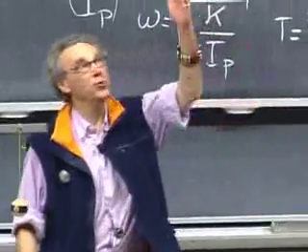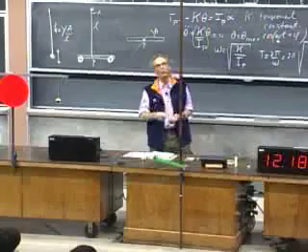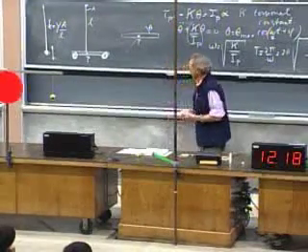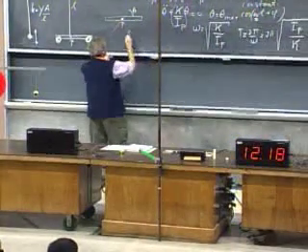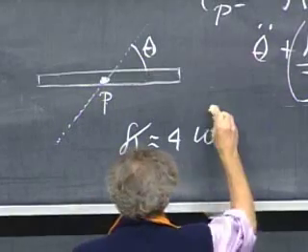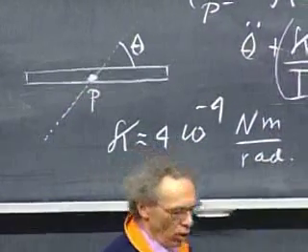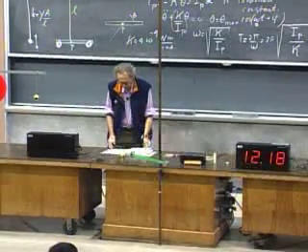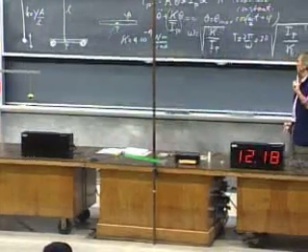We have a wire here which is 2.5 meters long, and the diameter of the wire, according to the manufacturer, it's a piano string, is 25 thousandths of an inch. If I calculate kappa to the best of my ability, then I find that kappa should be very close to 4 times 10 to the minus 4 Newton meters per radian. And so all we have to do now is to calculate the moment of inertia of the system, and then we can predict what the period of this pendulum is going to be, which is not my goal. You'll see my goal is going to be a different one.